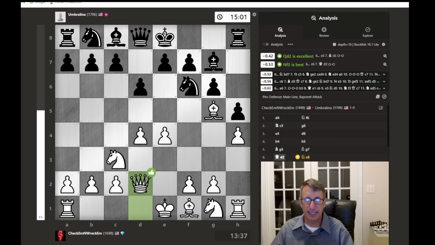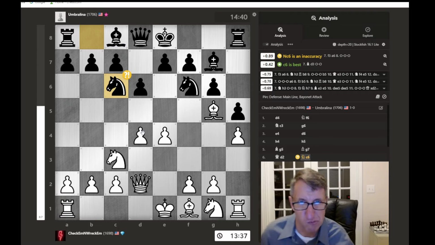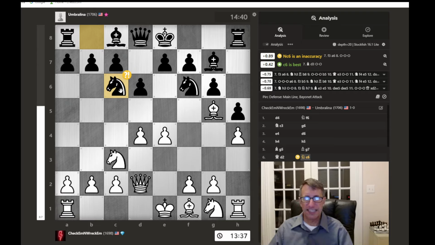And here, queen to d2 says that's excellent, but it actually liked knight to f3. Knight to f3. All right, yeah, because, I don't know, you want to get your knights out early, so maybe I should have done that. But I wanted to castle. And knight to f3 would help protect this without the queen having to do guard duty. So that's an inaccuracy.